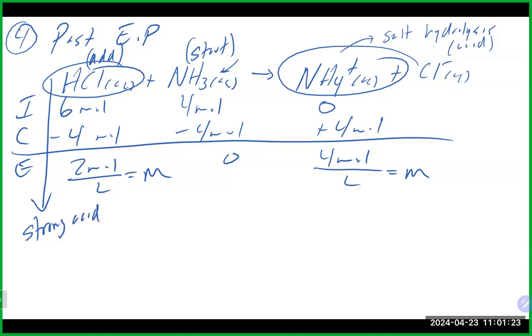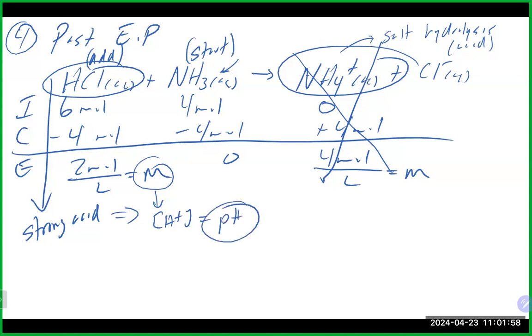So much like what we did in the previous titration, although the NH4 plus will go through hydrolysis, it is nowhere near as strong of an acid as HCl, which is a strong acid. Once again, HCl just needs to go in for a swim. It's going to create a lot of H plus really quickly. So it's going to be the major contributor here to the pH. So at this point in the titration, past the equivalence point, we ignore the salt's contribution. We go with a strong acid, which means that that would be the H plus concentration. And then we could go into our pH at that point.